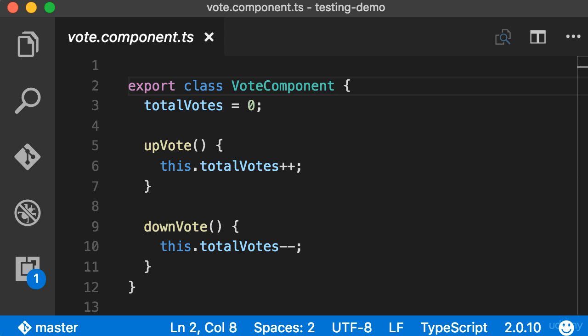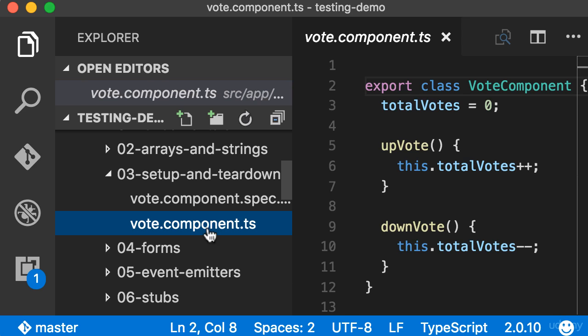So this is a simplified version of the vote component that you have seen in my beginner's Angular course. You have a property total votes and methods that modify the value of this property. The pattern we have here is state change. So in a lot of components, we have methods that modify the state of the component. Now in a real world scenario, chances are after modifying the state here, we may use a service to make an API call to save the changes on the server. That's a different pattern, and we're going to get that later in this section. So for now, let's just focus on the state change pattern.